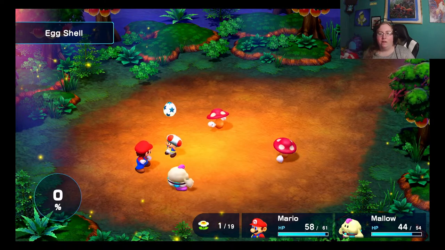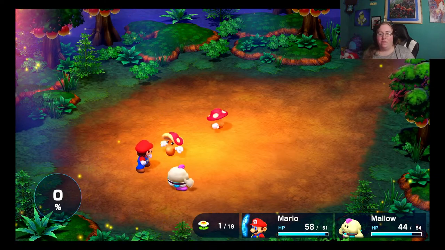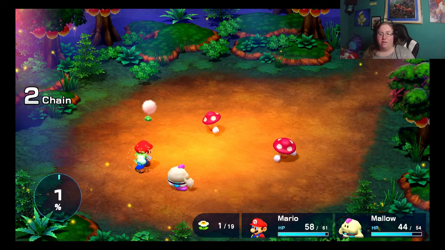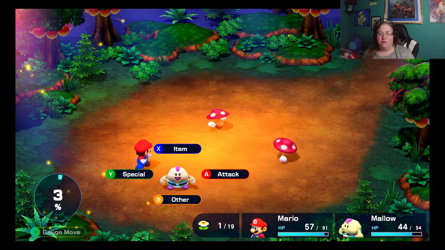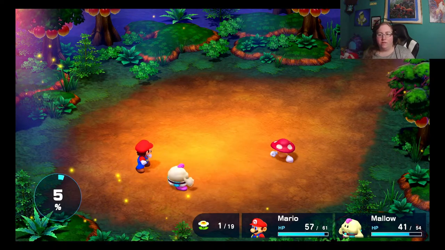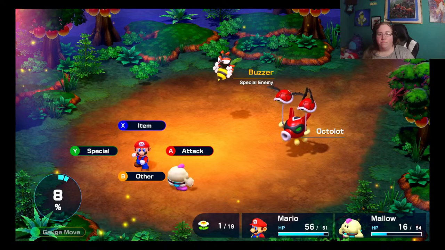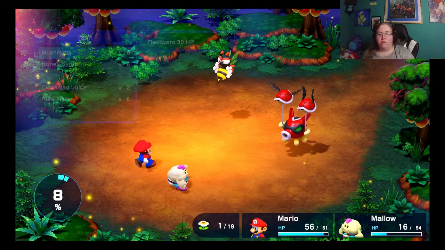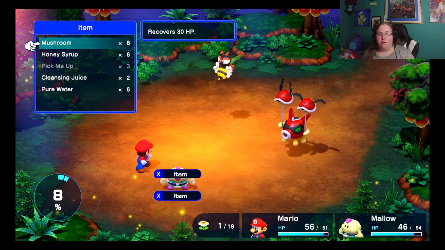Oh. An egg? What does the egg do? Oh, defense up. Resist one enemy attack, really? Ah, can't get me now. First of all, mushroom. Get you back up there. Alright, item. Honey syrup.